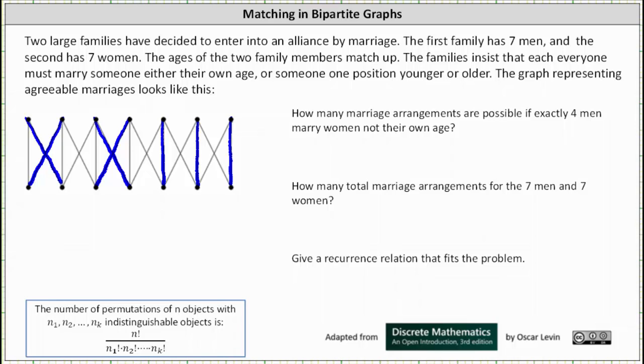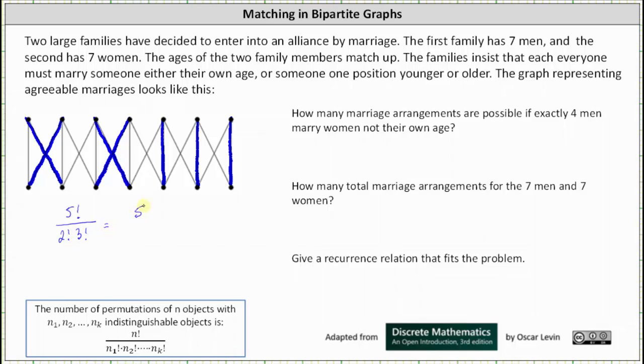Which means to answer this question, we need to determine how many permutations we can make with 2 x's and 3 i's. Which brings us to the formula for the number of permutations or arrangements when order matters of n objects when we have n sub 1, n sub 2 through n sub k indistinguishable objects. The number of permutations is equal to n factorial divided by the product of n sub 1 factorial, n sub 2 factorial, all the way to n sub k factorial. So in our case, the number of permutations of 2 x's and 3 i's would be 5 factorial, the number of objects, divided by the product of 2 factorial and 3 factorial.